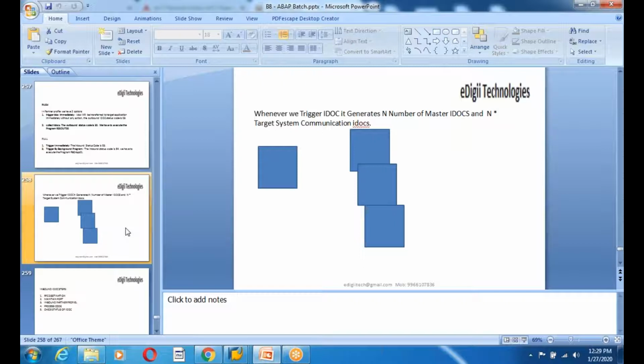After you generate the IDOC, you need to check the status. WE02 is the transaction code to check the status of an IDOC. There is a list of possible status codes: 0 to 42 are outbound related status codes, and 50 to 75 are inbound related status codes. If you want to see the list of descriptions for the status codes, WE47 is the transaction code to see the list of status code descriptions.